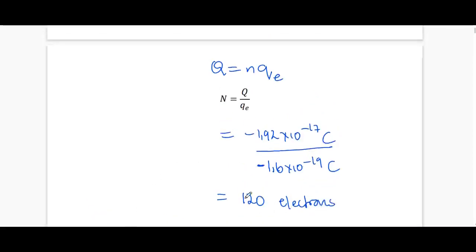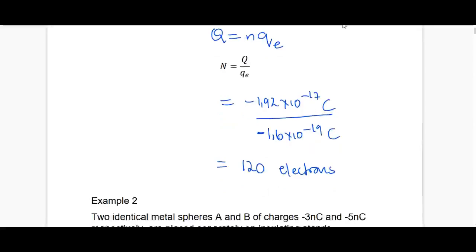Electrons are real things, guys. So the number of electrons cannot be negative, it will be positive. When you calculate the number of electrons using quantization of charge, if your charge is negative, your elementary charge must have a negative sign as well, so that negative divides negative. If your charge is positive, your elementary charge must be positive as well, so that positive divides positive and you end up with a positive number. Okay, guys, there you would get 3 marks: 1, 2, 3.